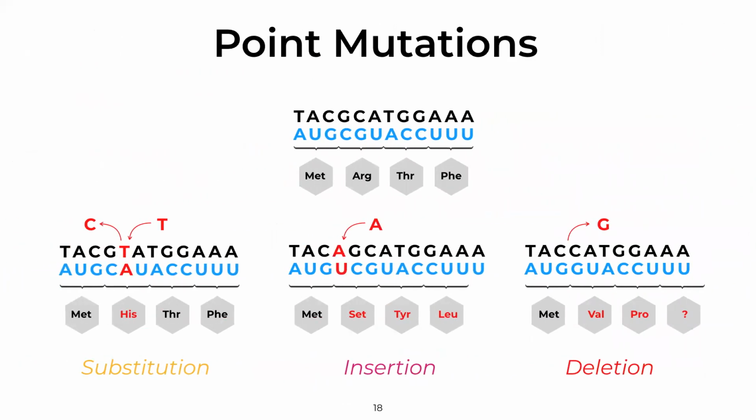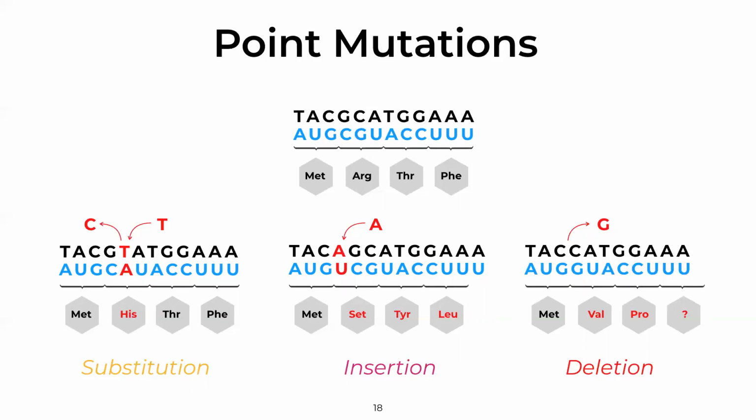A point mutation or substitution is a genetic mutation where a single nucleotide base is changed, inserted, or deleted from a sequence of DNA or RNA. Point mutations have a variety of effects on the downstream product of a protein. These consequences are moderately predictable based on the specifics of the mutation. So we have a substitution type of mutation. That's where one base is going to be substituted for another. So we see here that T is substituted in and C is substituted out.